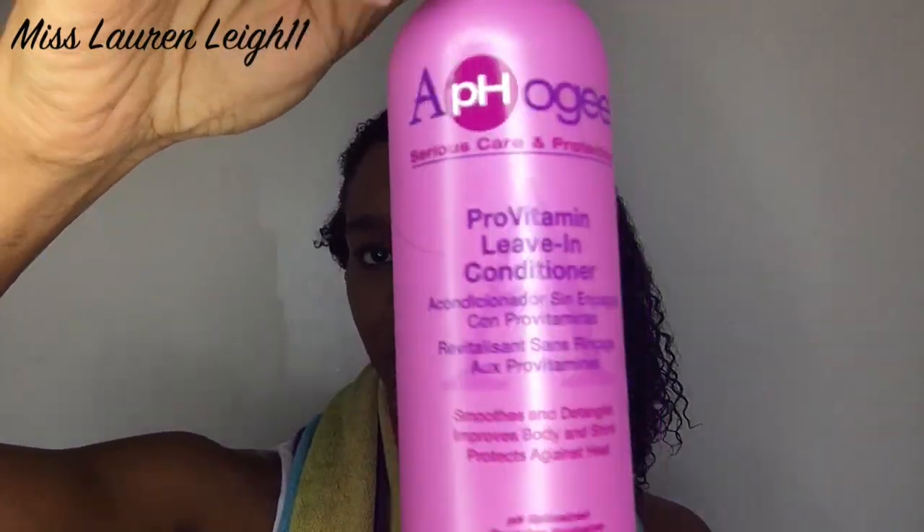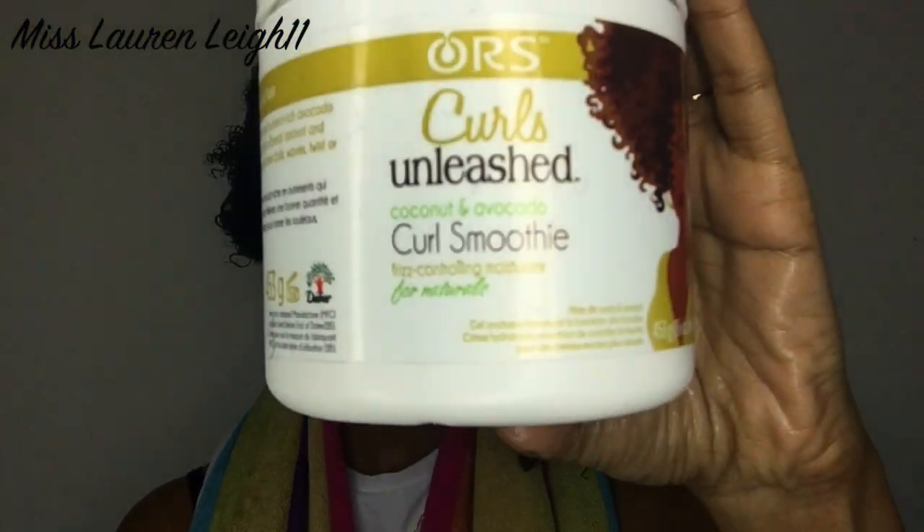So I'm going to go ahead to the next bit and use the Effigy Pro Vitamin Leave-In Conditioner. This is a spray leave-in conditioner and I also want something that's very creamy, so I'm going to be using my curl smoothie as well — this is actually a styler but I'm going to be using this today as a butter, a thick cream leave-in. Then I'm going to go ahead and use my Sunny Isle Rosemary Jamaican Black Castor Oil.